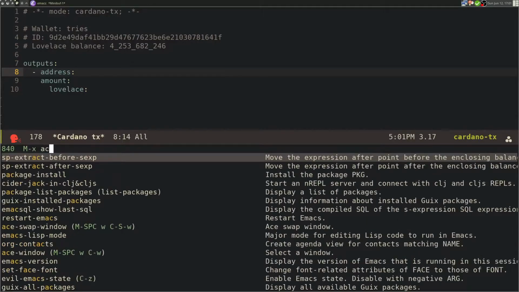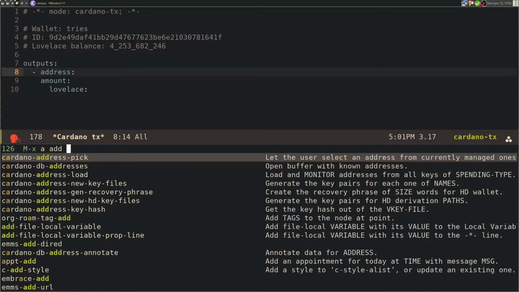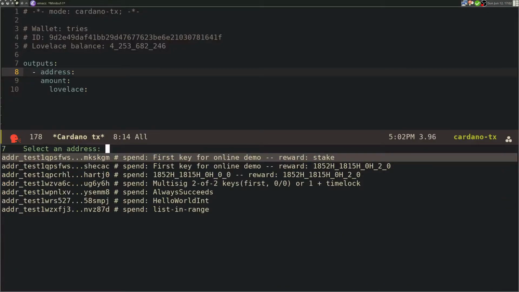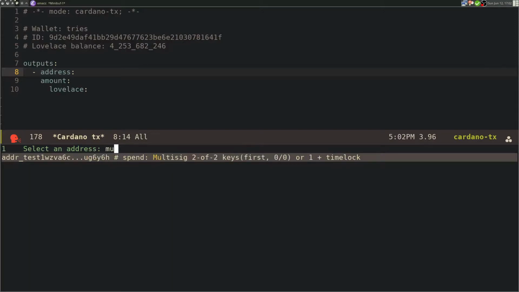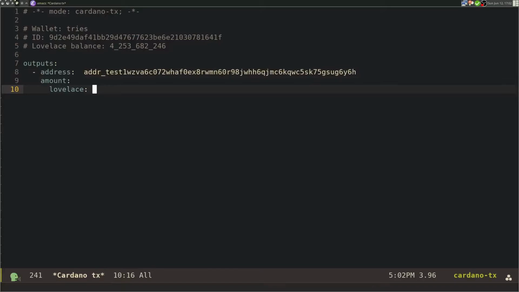You first use Cardano address pick to select from all the addresses registered in your database. I will go for my multisig address and paste it, and I will send 80 ADA, so 80 million.